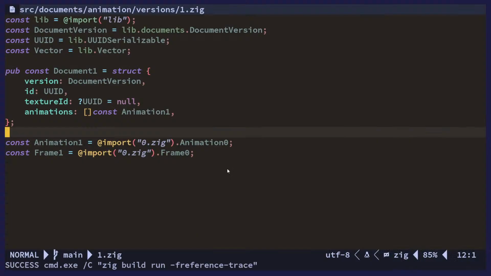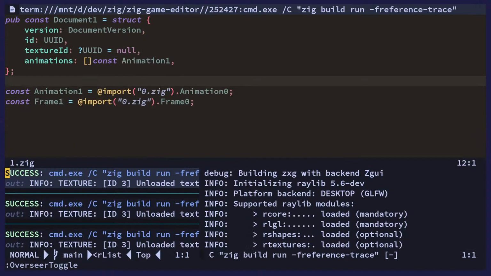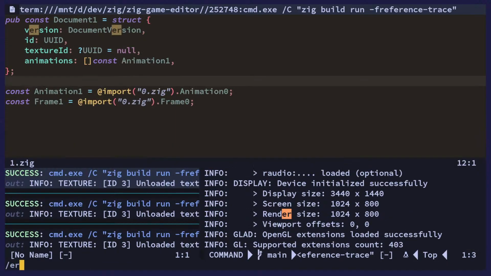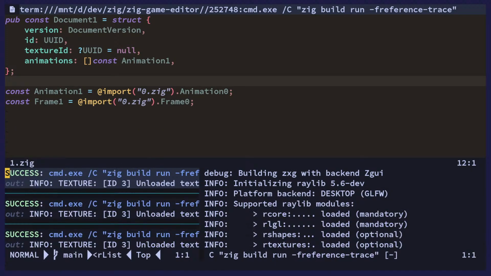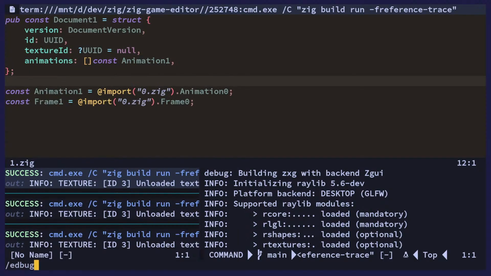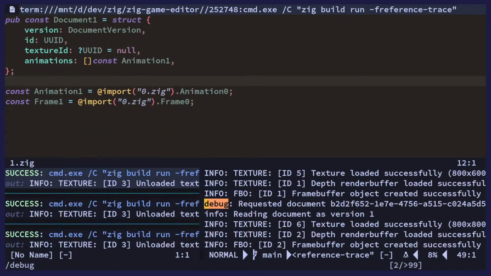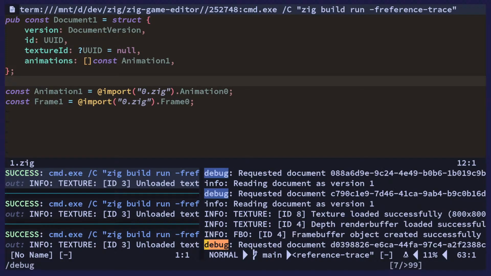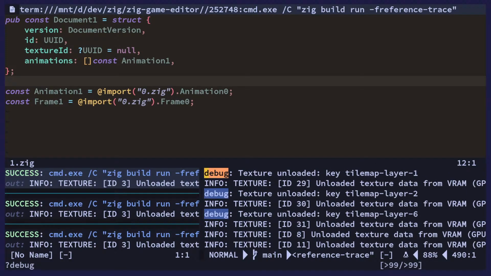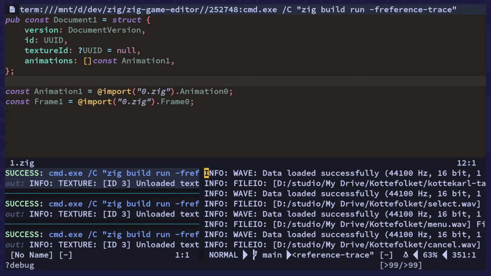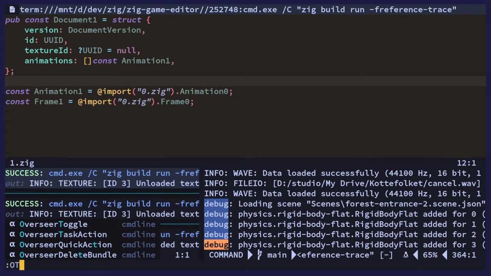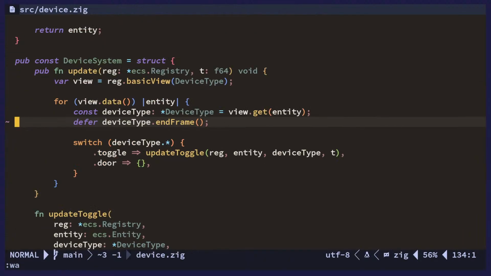Okay, so it still is not on. There's no error logs. All right. That is strange.